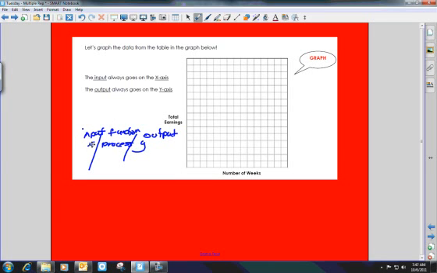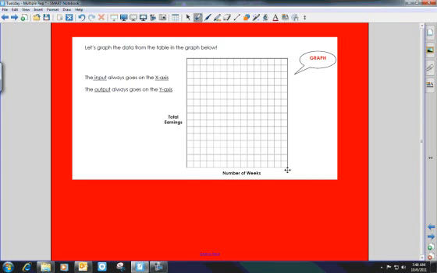Okay? So it's the same function table with x, the process, and y. Now we're calling it input, function, and output. So the input always goes on the x-axis, and the output always goes on the y-axis. You have to label when you're making your graphs. This one is already labeled with number of weeks on the bottom, total earnings on the left. You need to decide what numbers you're going to put down here.